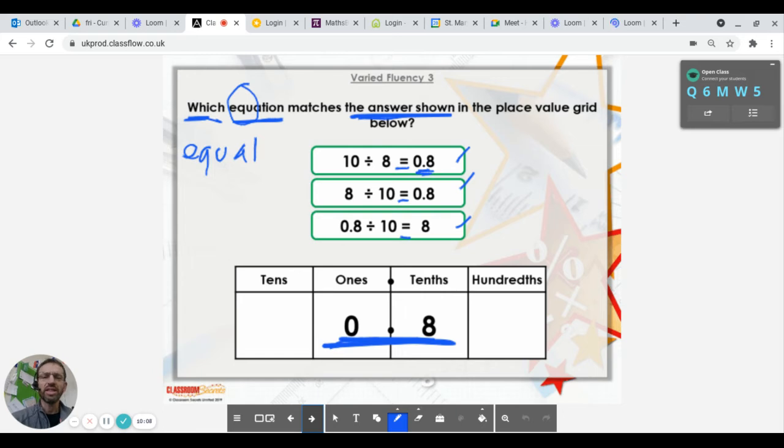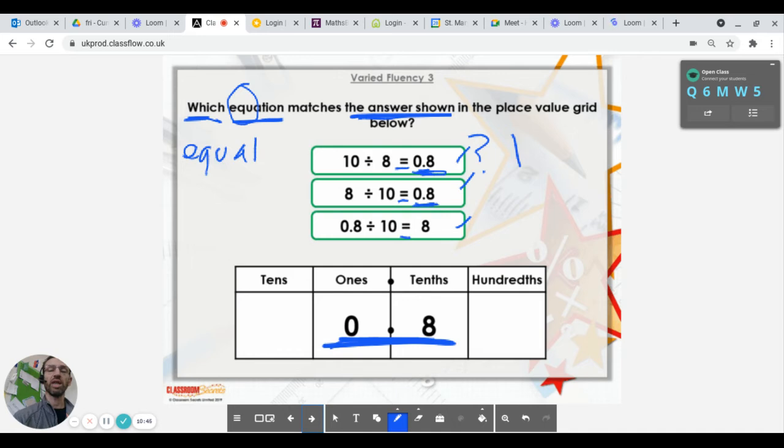Yeah, if I've got 10 apples and I'm sharing them between 8 children, well, they're going to get one each. So the answer is going to be 1 and something else. But this is less than 1. I've only got 0.8. So I don't think that's right. What about if I had 8 apples and I was sharing those out between 10 children? Or if I had 8 pizzas and 10 children? There's not enough for one each. Yet we could cut them up. We could put them into fractions, the pizzas, but there's not enough for one each. You're going to get less than 1. 0.8 is less than 1. So that could be right.